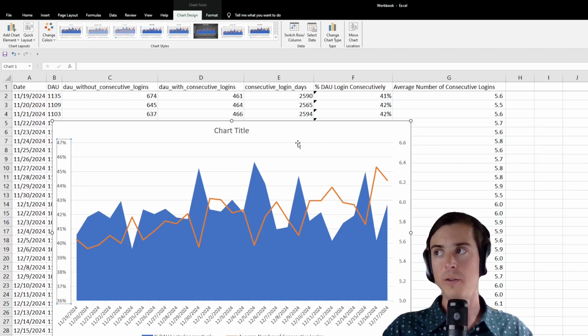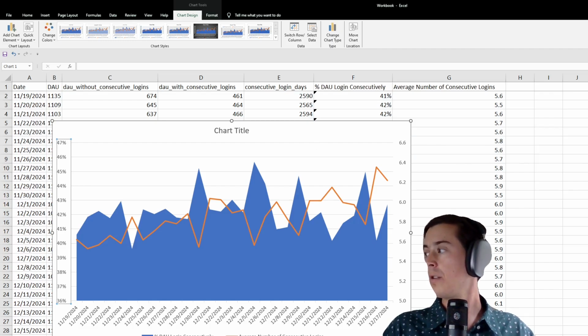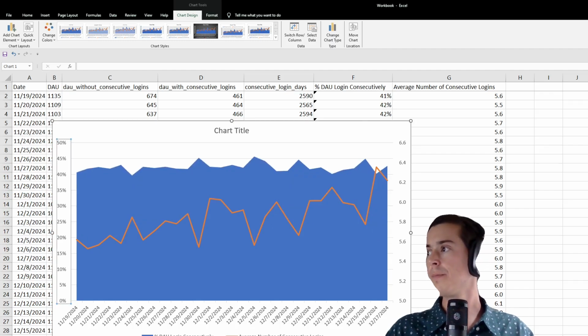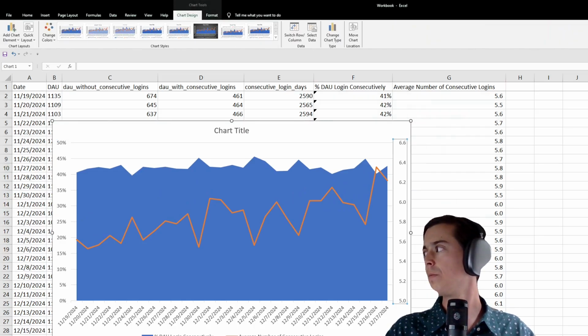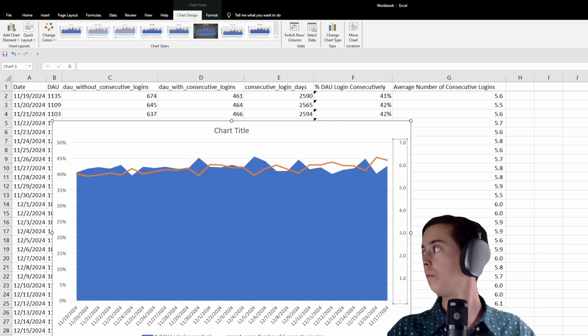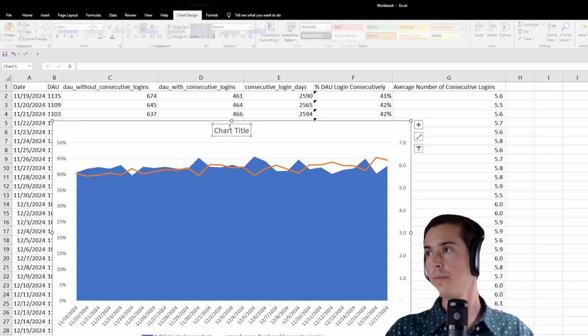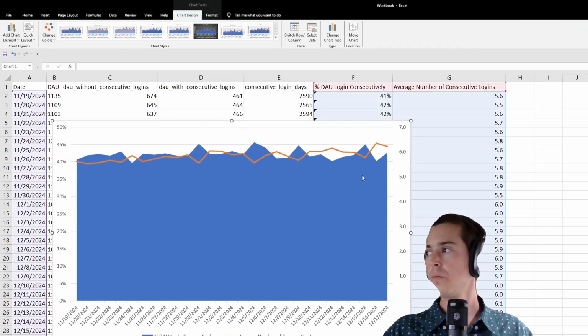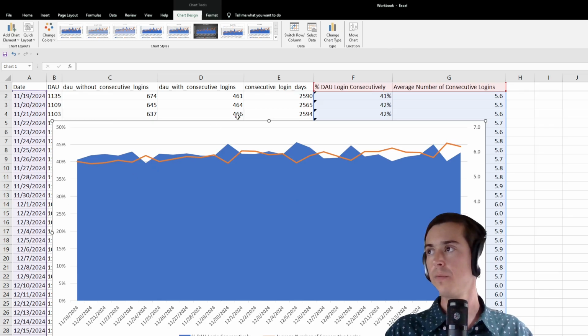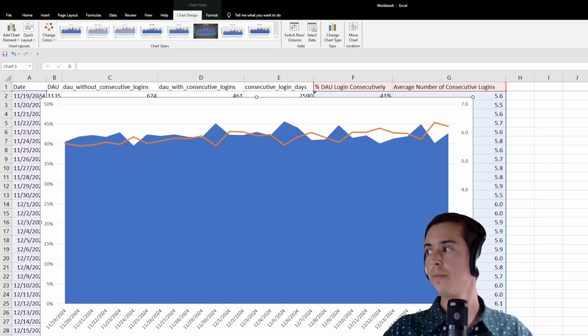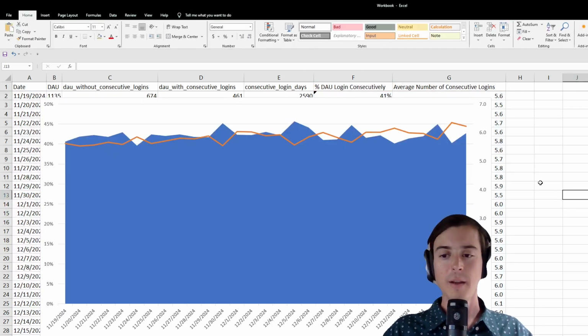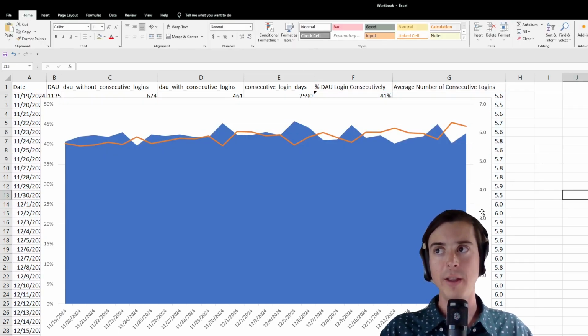Let me change the values on the axes here, just so that this data looks a little more stable. Okay, great. So we have everything charted.